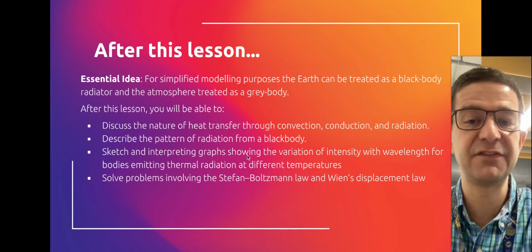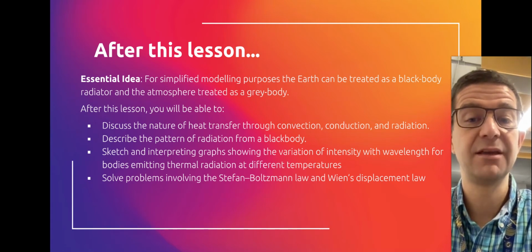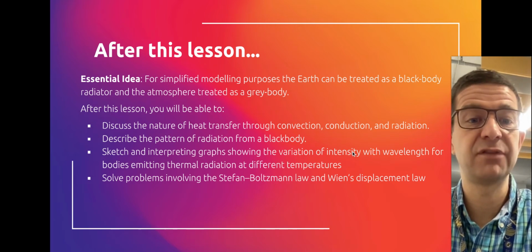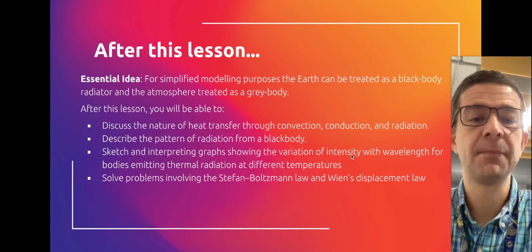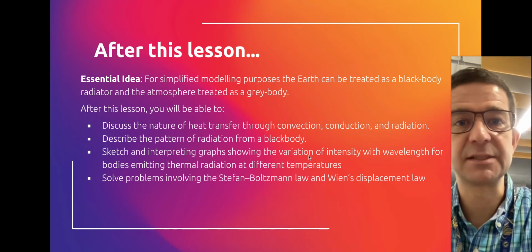We'll also look at some associated physics, like how with radiation on a spectrum from a hot object, there's a peak intensity or a peak wavelength where the intensity is greatest at that wavelength, and there's a pattern to that. And this will involve doing some problem solving with the Stefan Boltzmann law and with Wien's Displacement Law.